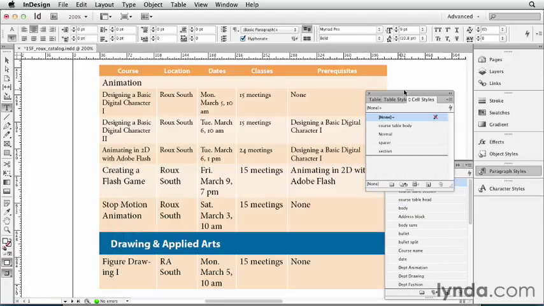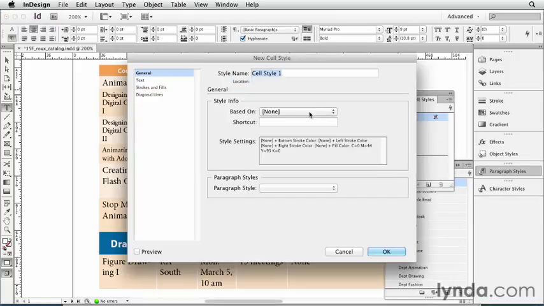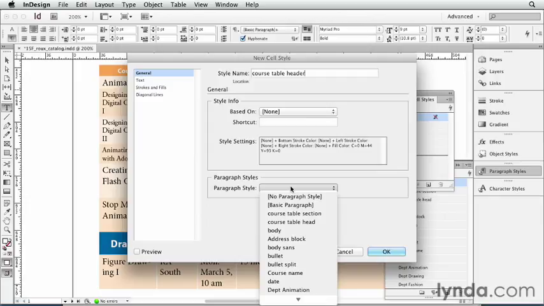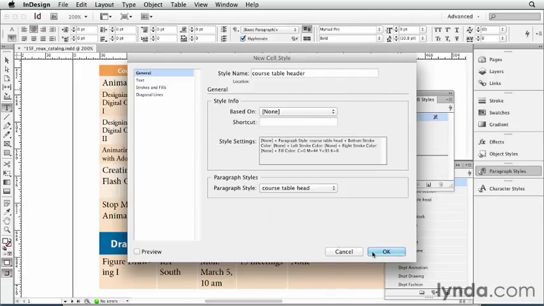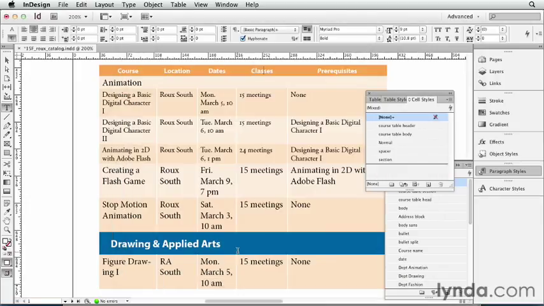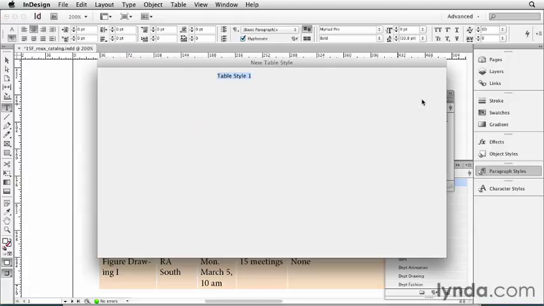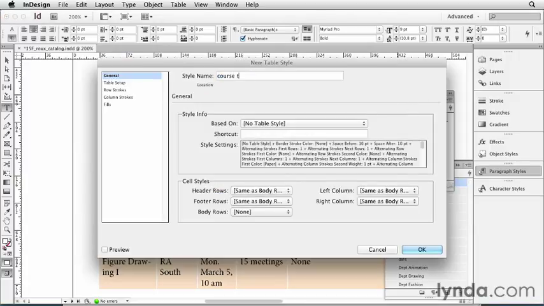I'll click inside one of the header cells and make a new cell style for that. The paragraph style needs to be the one that I just created. Because I don't know exactly where in my table the section starts are going to be, they'll change from table to table, I cannot add those to my table style. I can only add my regular body cells and the head cells. So now I'm going to go to the table style and create my table style. I'll get a new table style, and I'm going to call it my course table.